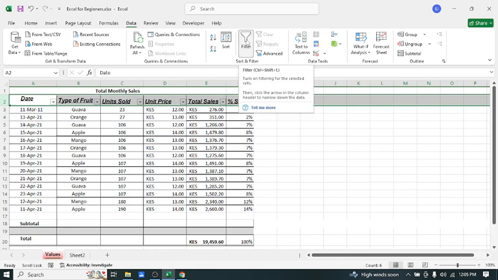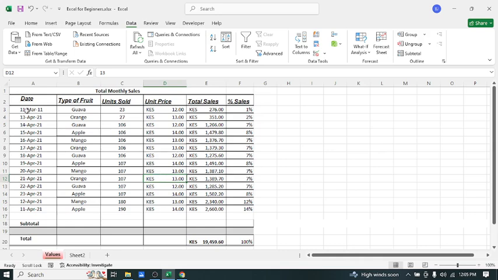Now let me try to undo the filters. I can select just the header cells, then I click filter. So now we have the filter button here. We can now filter based on whichever type of column. Let's start with the date column.